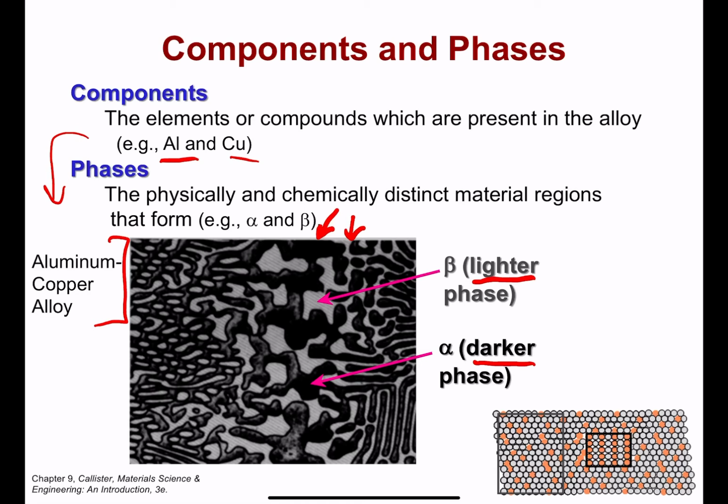Okay, so it is possible to access a material that has 2 phases. In this case, one that is the alpha phase and one that is the beta phase. So in an atomistic view, it might look something like this, where, for example, we could have an alpha phase that's housed as a tiny little particle or area or puddle held within a matrix of the other material. For example, that could be the beta phase of the material. So this might be a model for what things look like in the 2-phase system for this mixed aluminum and copper alloy.